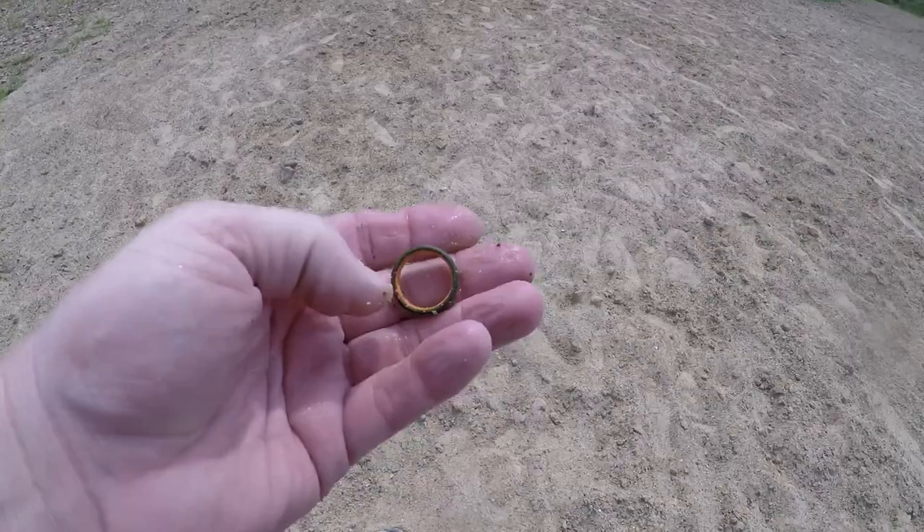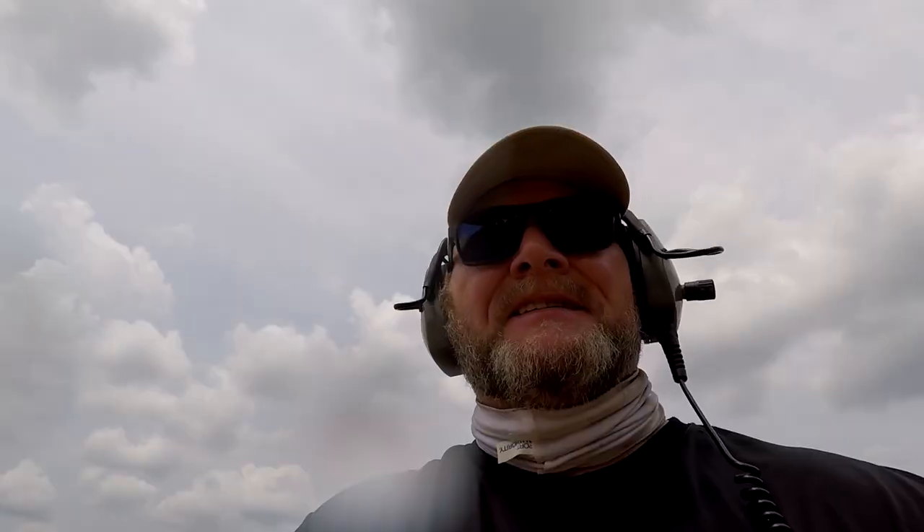Who needs a metal detector? I just found a rubber ring - check that out. Well, that was a pretty good hole. Found quite a bit of stuff out of there, but it went quiet. I've got one more hole, maybe two on this lake, and then I'm going to head back home - there's one more lake on the way. That will be actually three states and three lakes. Hopefully I can find a few more things. It's about 1:30 right now and I'm about two and a half hours from home, so I've got to get on the road.